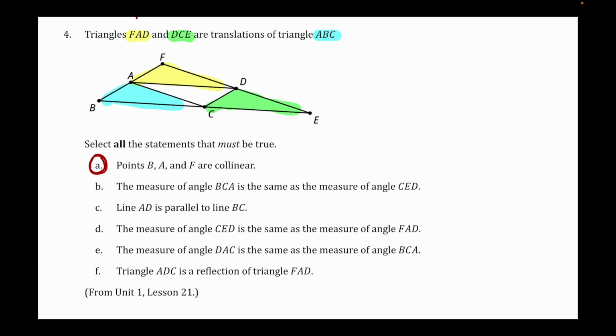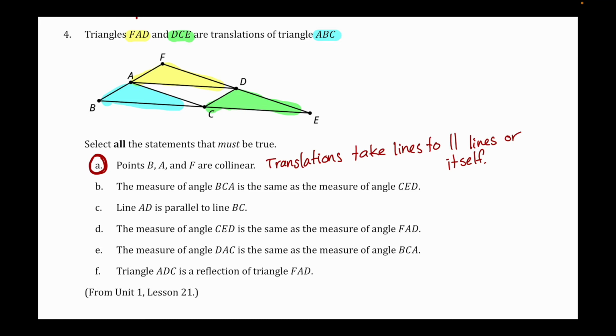So I'm going to put a little note next to this and just say translations take lines to parallel lines or themselves, as my little note of why. And I'm going to use the two vertical lines to mean parallel or itself. And in this case, it's taking it to itself because it is translating along its own line.